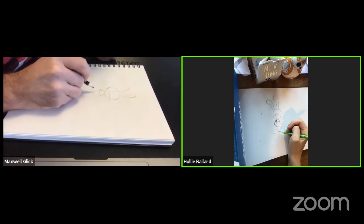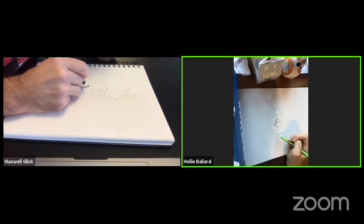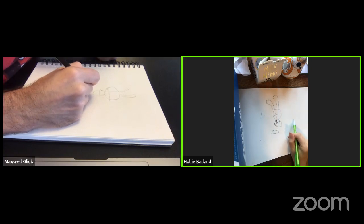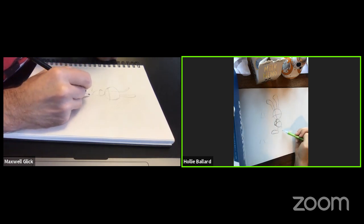Okay, so for his feet, we draw kind of baguettes. But kind of like a slightly flat-bottomed one on one side, a baguette shape. He's got big feet, because rabbits have big feet, they've got to jump. And then we do the same with the other leg. We're just going to draw another baguette, but it's not as long because he's pointed his foot towards us. Like if you turned a baguette towards you.